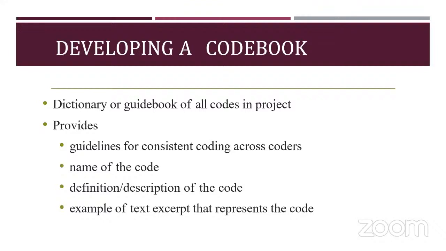The next important part of the interview, after analyzing the interview, is developing a code book. So what is a code book? It is a dictionary or guidebook of all codes in a project. All the codes which you have derived, you need to prepare one code book on the basis of that. And what will this code book provide? It provides guidelines for consistent coding across the coders.